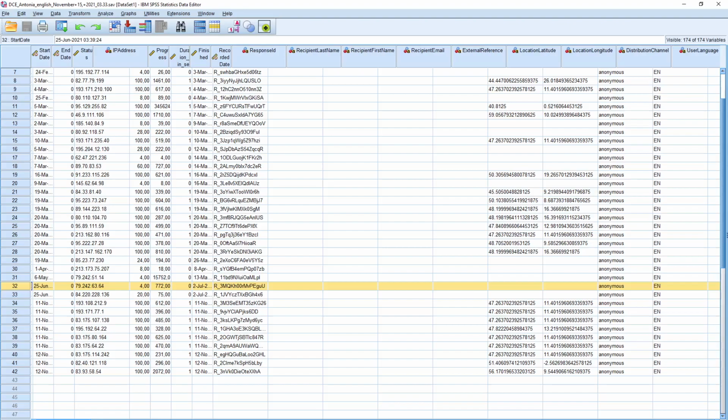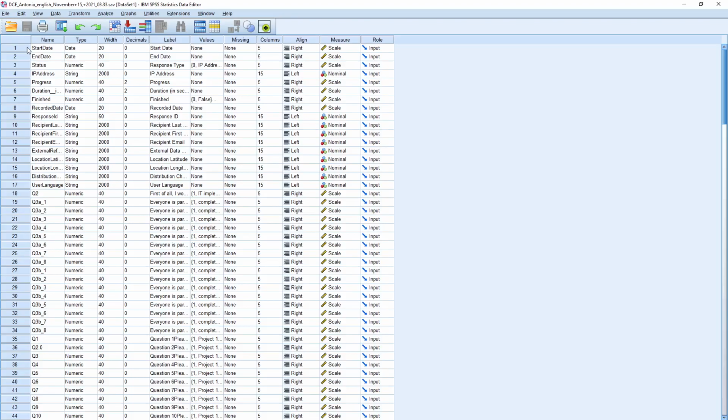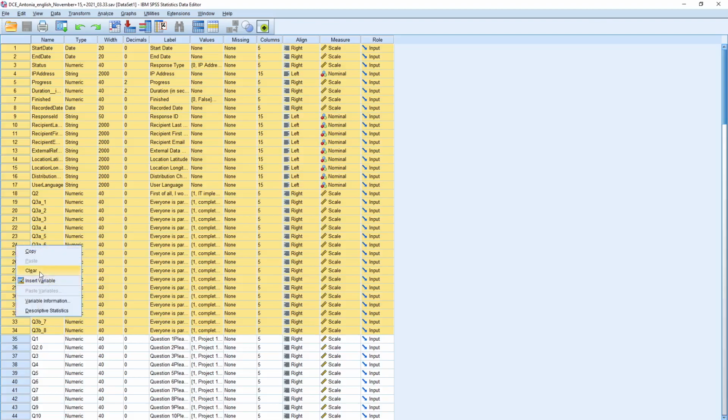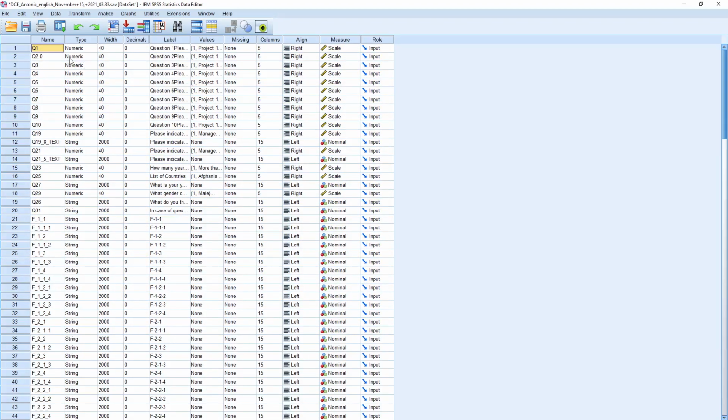I go to the variable view, and many of these variables are automatically generated by Qualtrics, so we don't really need them. If you made your experiment in only one language, then you can delete also the user language. If you did it in 2 languages and you would like to compare groups by language, then you don't have to delete this item. In my event, it was all in English. And these first questions, they do not relate to our research. These are the questions by Antonia and the psychological distance and social identity. So I just clear them, delete them, and now I have the questions.